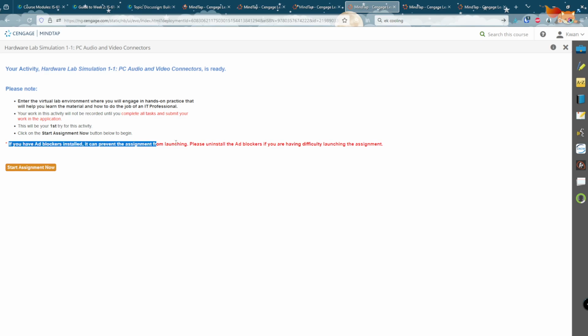Now, be aware of this. Ad blockers installed can prevent this assignment from launching, so please uninstall it. I don't think you need to do that. I have ad blockers. I think they're a necessary tool because hackers have figured out how to load viruses through ads, even through Google's AdSense platform, where Google is supposed to police that.